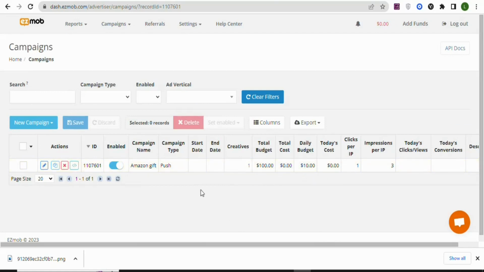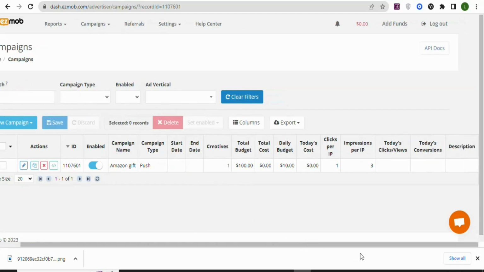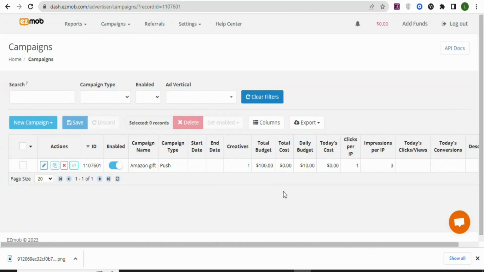So you have to deposit money so that your ad can begin running on this platform, and you are going to be getting traffic from Australia. You are going to be getting the right people to click on your link and then complete the offer for you to make money from home.